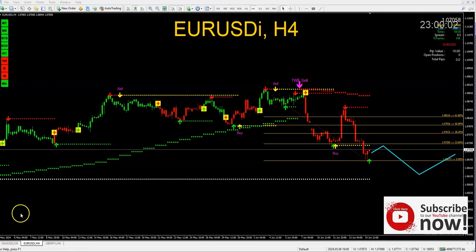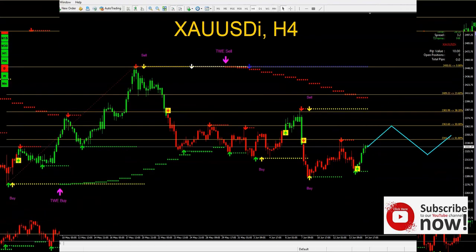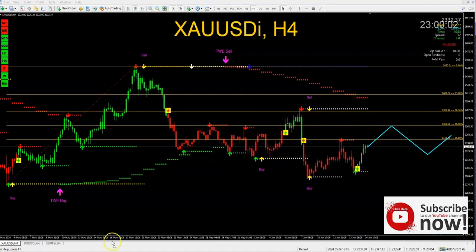The next pair is gold. Boom, look at that. Look at what gold is doing, guys, because it's very important for you to analyze gold. Look at the dashboard. That's simple. Straightforward. What are the 4 hours and the daily time frame doing? Boom, it's contradicting. Who is the boss on the larger time frame? The daily time frame is in red. That means the market here is selling, guys. Just by looking at the dashboard, it's selling.